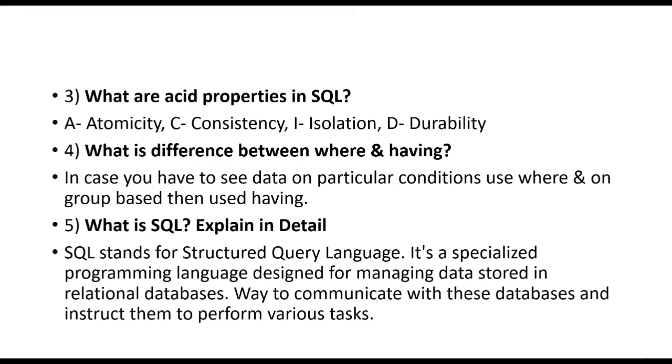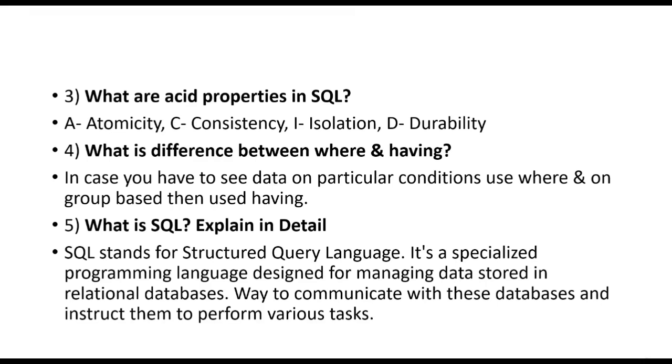Isolation is controlling the level of visibility of intermediate transaction states to other transactions. And durability is, for example, once a transaction has been committed, it will remain properly there even if the system fails or anything happens. Once it is completely committed, it should remain. That is durability. These are the ACID properties in SQL.